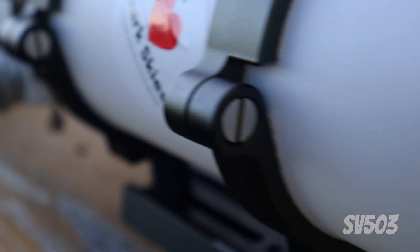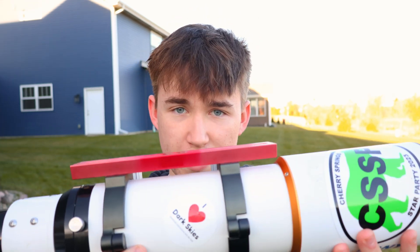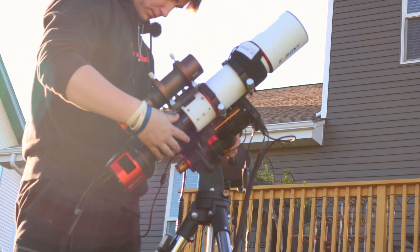You guys remember this one? Well, this is my main telescope — this is kind of the previous lower version model of the telescope that I was just sent by SV Boney. This is the SV503, and this is a doublet achromatic refractor telescope. It is still an astrophotography telescope, but it's not really at the full potential of being an astrograph telescope that a lot of professionals would use. It's more of an amateur or beginner astrophotographer telescope, but it can definitely get you really far into the hobby. Now of course, I want to upgrade to a triplet APO refractor. If you're just starting out in astrophotography, this is probably one of the best telescopes you could get for the price. But if you've been doing astrophotography for a long time, you might want to make the jump to a more expensive telescope.